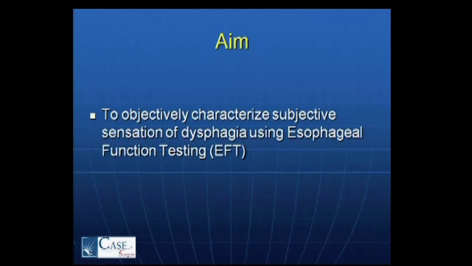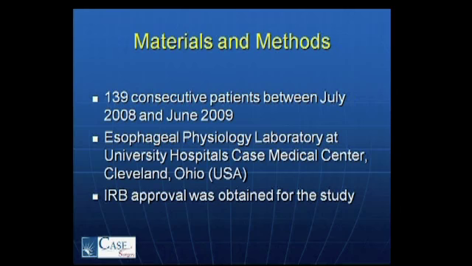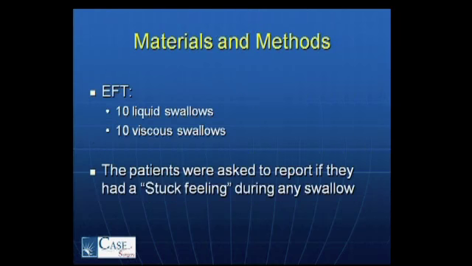Coming to the aim, our aim of the study was to objectively categorize the subjective sensation of dysphagia using esophageal function testing. We included 139 consecutive patients between July 2008 and June 2009. This was a retrospective analysis of prospectively collected data. All these studies were performed at the Esophageal Physiology Lab at University Hospitals Case Medical Center in Cleveland.